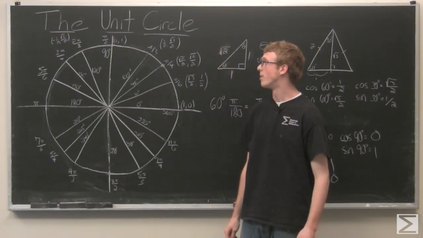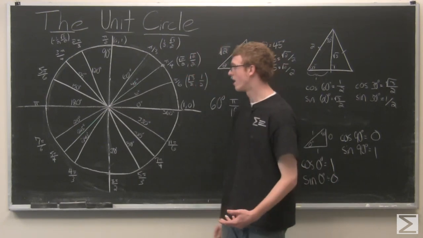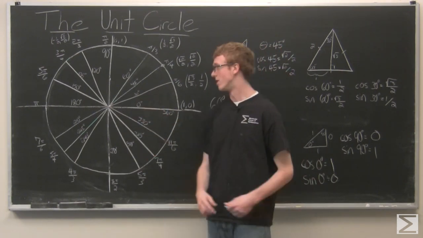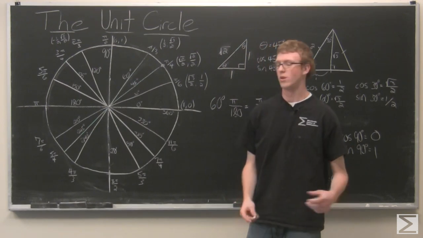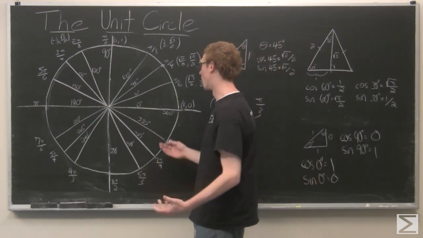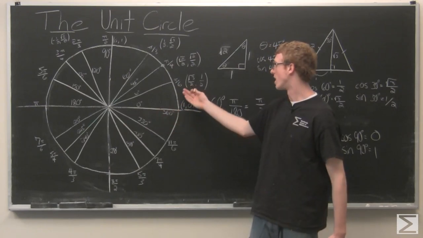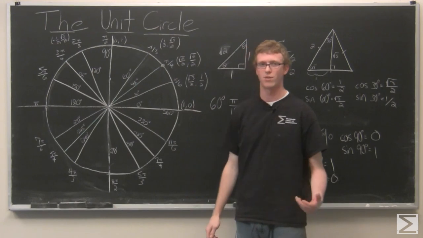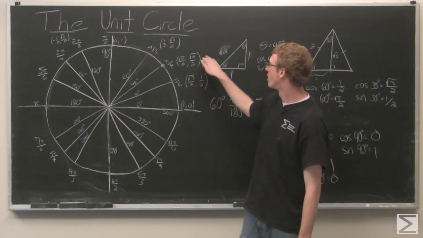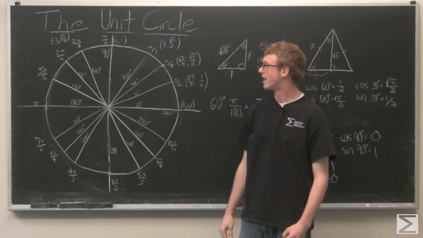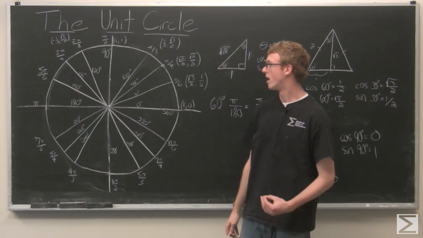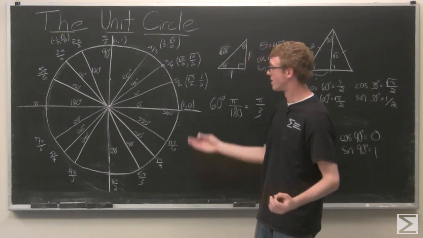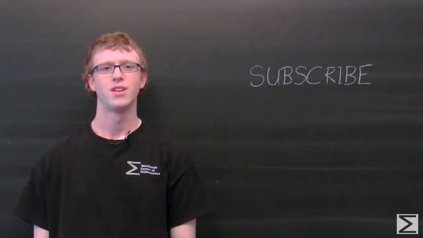You can go around the entire unit circle and label it like that. And it's going to be really important to memorize those points so you can just quickly do calculations. So if someone asks for the sine of 30 degrees, you immediately know the answer. Or you could ask for sine of pi over 6, you immediately know the answer is a half. So it's going to be really important to memorize these points. There are going to be a lot of shortcuts in higher level math that you can use these points.